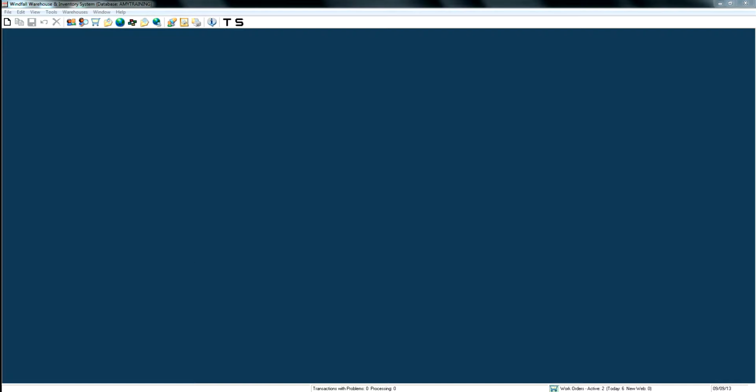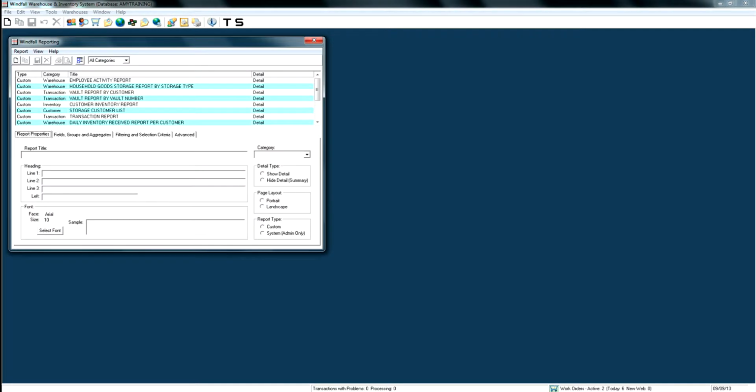So if you want to create a report based on total weight or square footage or what you currently have in the warehouse, what you currently had on a certain day during a certain time period, date range, whatever, you can create a standard report or advanced report. Just as long as the data is in Windfall, you can report on it. So we're going to start with standard reports. It's the icon with the printer.